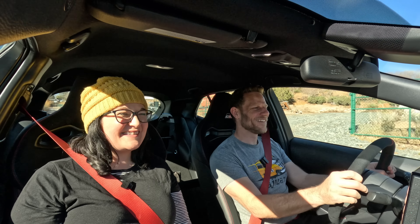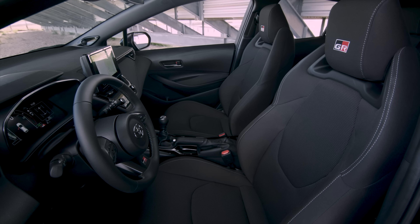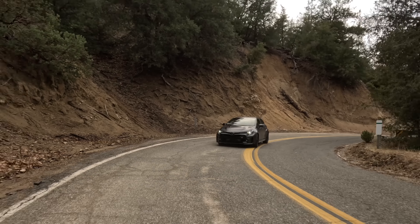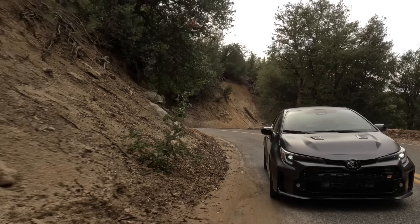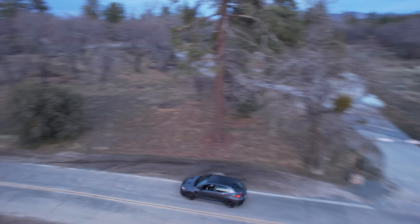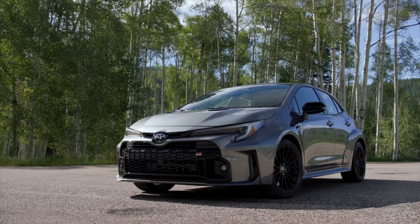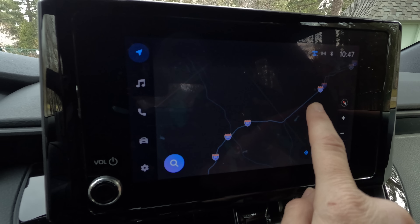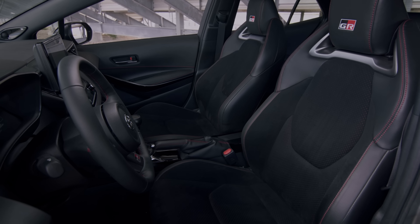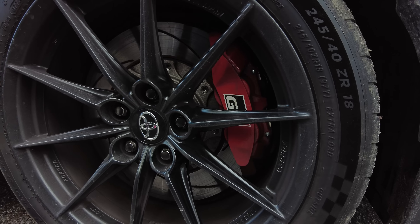Trim recommendation: normally I would recommend the base $36,000 Core trim — it has plenty of fun and includes all the essentials like a robust safety suite and smart key access, but it has open front and rear differentials standard. Given the GR's rally potential, I think it'd be crazy not to get the limited-slip front and rear differentials, which come with the performance package for about $1,200 — bringing you to about $37,000. I'd suggest committing to the specialist character and springing for the $42,900 Circuit Edition, which adds embedded navigation, JBL audio, limited-slip differentials, heated ultra-suede synthetic leather sport seats, a forged carbon fiber roof, hood bulges with black air vents, and the ever-so-important red brake calipers.